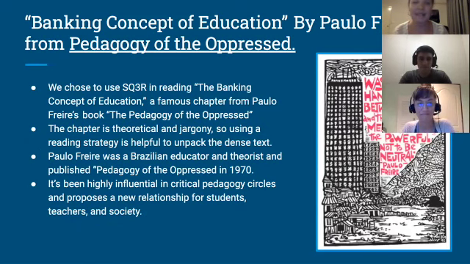Just some context, Freire was a Brazilian educator and theorist and published Pedagogy of the Oppressed in 1970. And it's been highly influential in critical pedagogy circles and proposes a new relationship between students, teachers, and society. So you all should read this as well. It's so good, you guys.